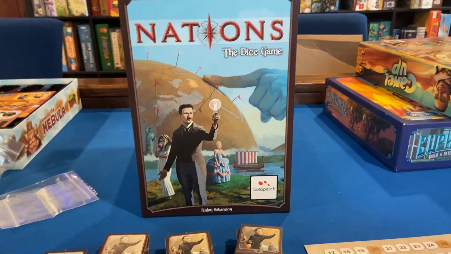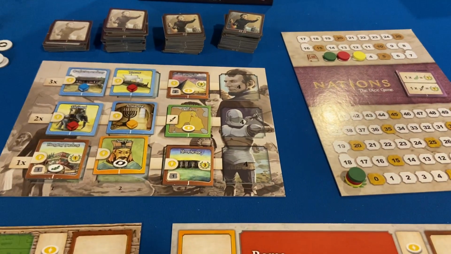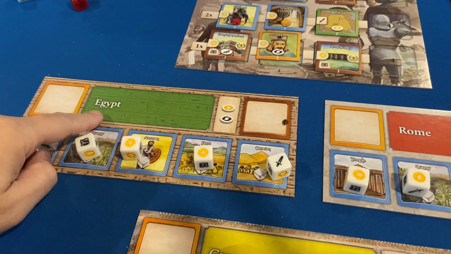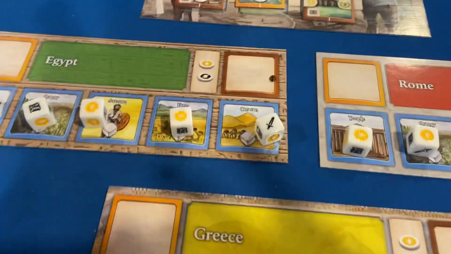Hey guys, today I want to show you Nations, the dice game. I've got it set up. This is a game that a lot of people don't cover, so I wanted to make a video on it. I'm going to try to do a 3-player game. We're going to have Egypt, the green, Rome red, and Greece yellow.